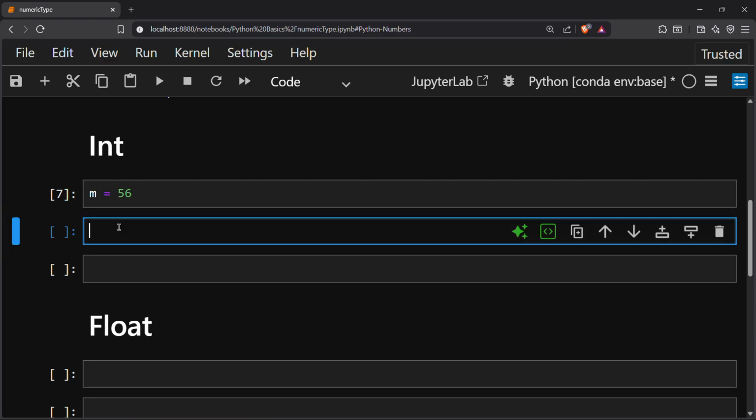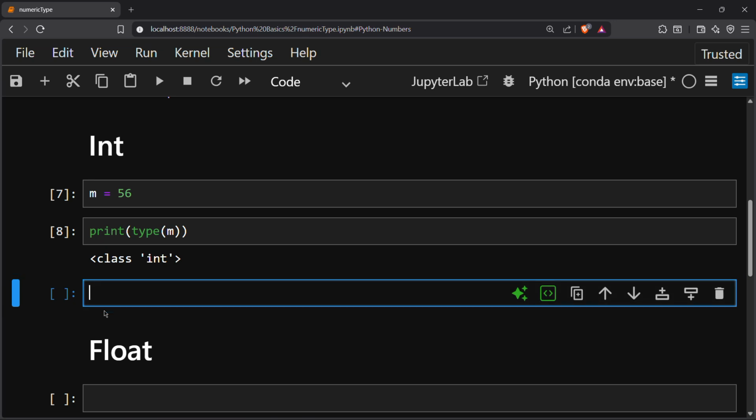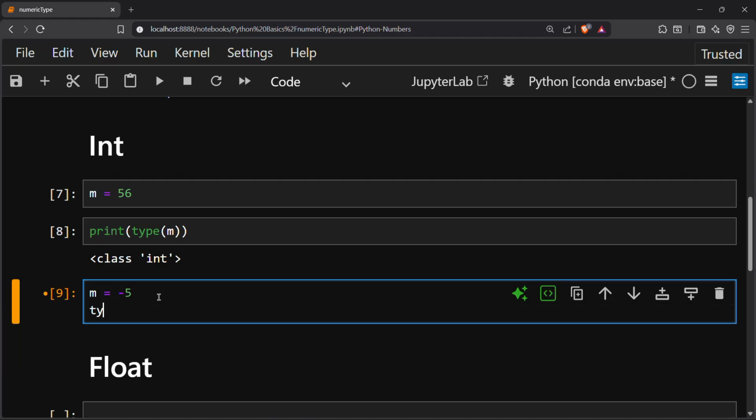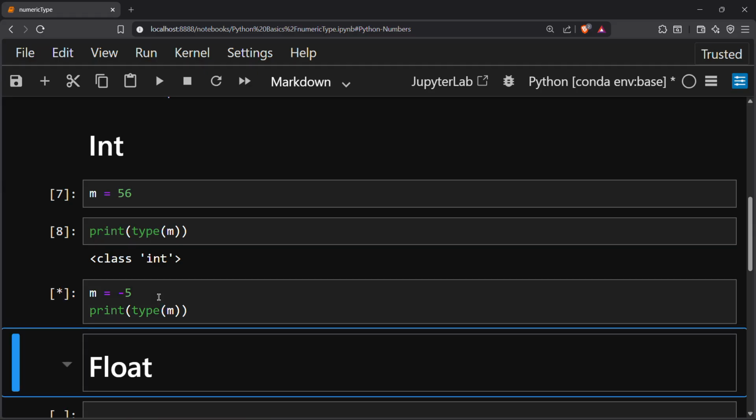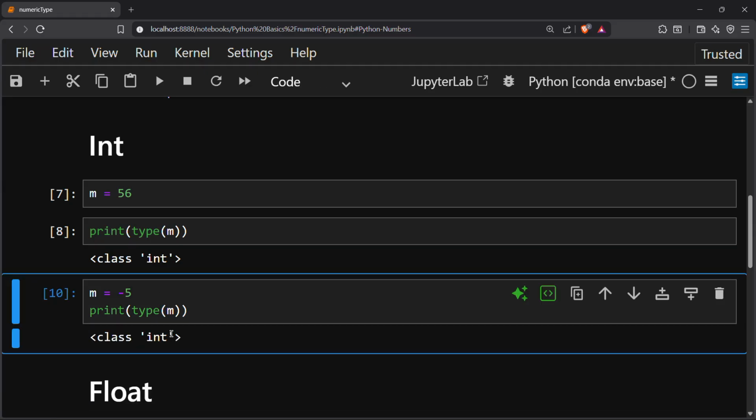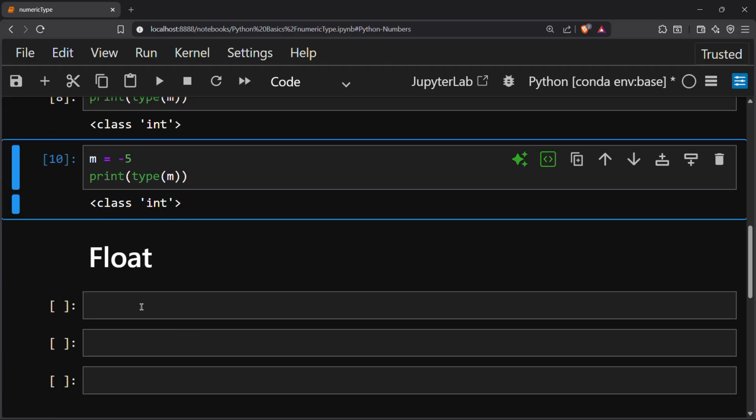So this is my integer type variable, and I want to assign a negative value to m right now. So you can see this is an integer type variable.